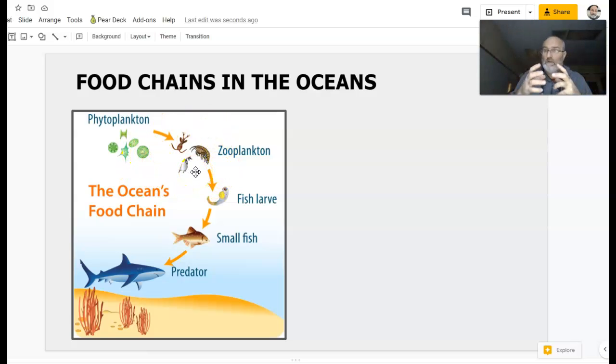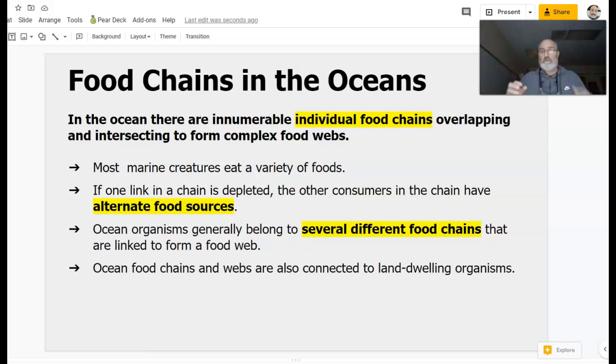Zooplankton are smaller animals that consume the phytoplankton. They're your primary consumers. And then as you move up the chain into secondary consumers, you can see that those are different sized fish. But remember where all the energy began. It began down here at phytoplankton. So those food chains don't look all that different than food chains that are on the terrestrial portion of Earth, right? We shouldn't be surprised at the fact that there are food chains in the ocean.